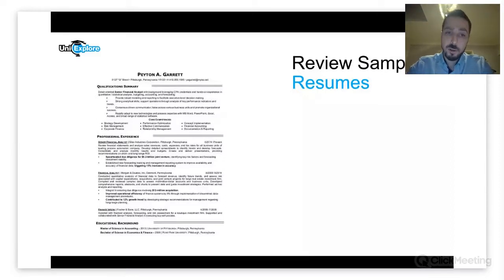Now, you don't want to copy this specifically, but this is something that you can use as a base material or a source material, because this is something that you can lay back on, get ideas from, or just see different styles and different things that people have done to their resume that might look good for you.